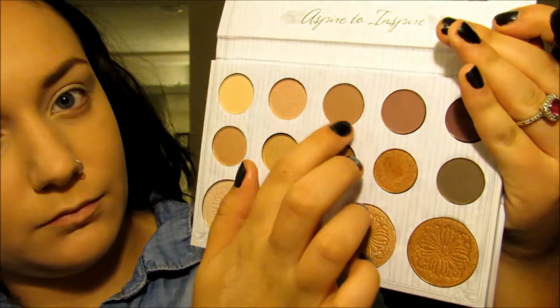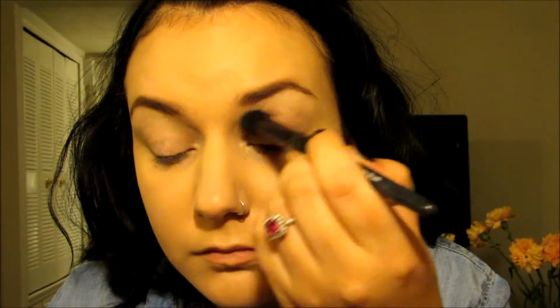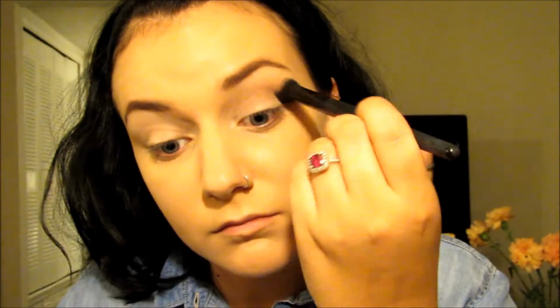And now I'm going to use the lightest brown shade in the palette and put that in my crease. Also, I'm using an E.L.F. concealer brush is what it's called, but it's kind of big and fluffy, and I love the way it looks in my crease when I use it.